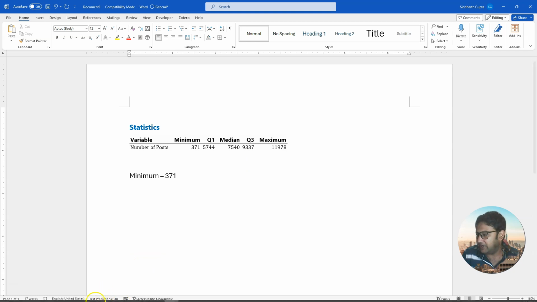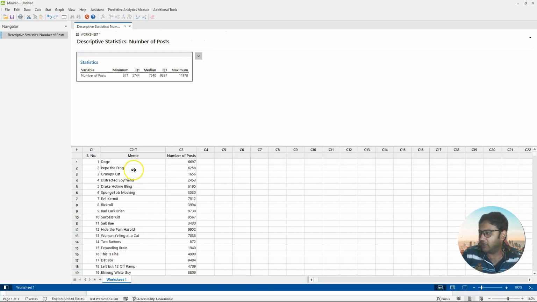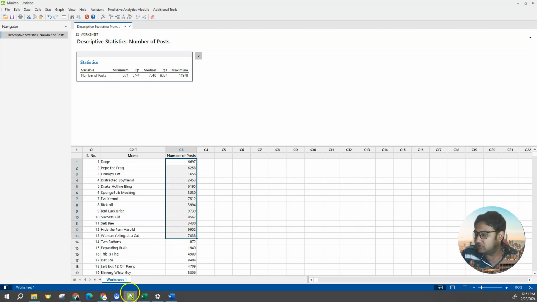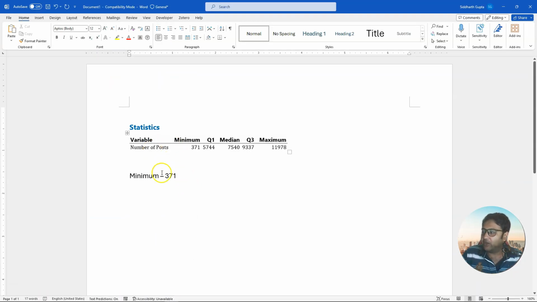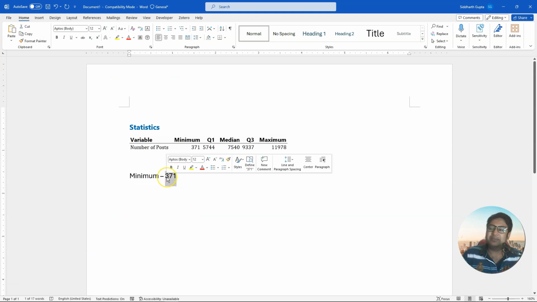This shows that when I go to my data, I can see that this is the name of the meme and this is the number of posts that have been posted related to that particular meme. So I can figure out that 371 is basically the minimum number of posts for any meme out of my list of 100 memes.